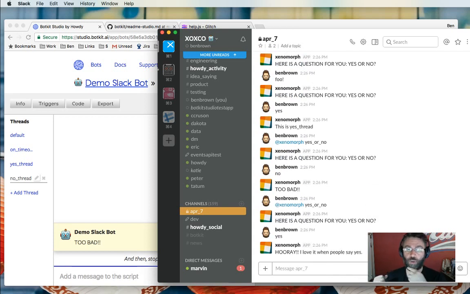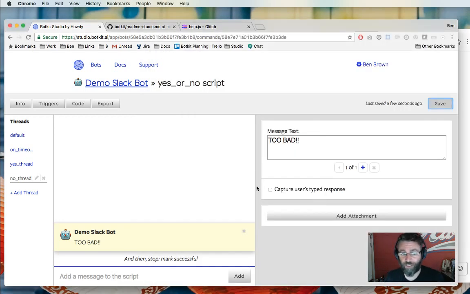Cool. So one of the things you'll notice here is that I didn't add any code or restart my bot when I created that script or made those changes. Because this is all powered by our API, even though the application is running on my own hardware and it is my custom code behind the scenes, I didn't need to make any changes to add that kind of functionality. So there's all sorts of different things that you can do with conditionals.